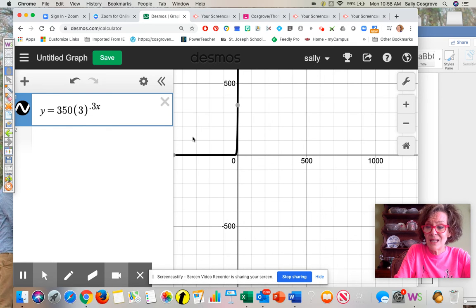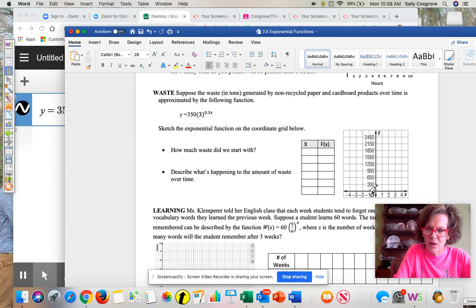We need to fill in a table. So on our paper over here, we have values for 1, 2, 3, 4, and look at the y values. They're just growing just like leaps and bounds. And so we can see some interesting things are happening here.